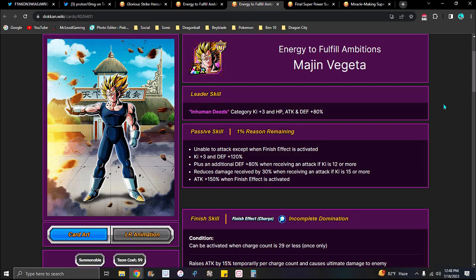So the passive doesn't change. His leader score doesn't change, but the passive does. Again, you can't even attack with these guys. They're just stalling out, until you get the boost finish attack. And that's just so stupid. I hate that. It's just disgusting.